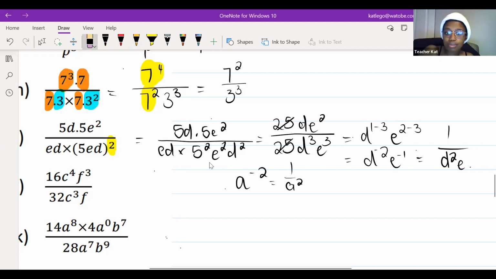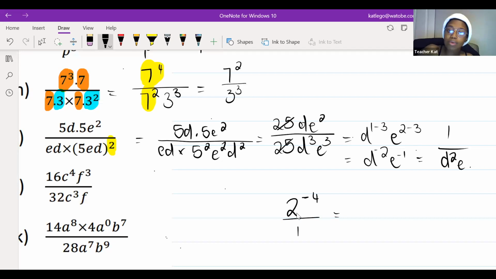So the law of reciprocals, guys. So you're going to put it over 1. And then that will make our exponents positive. Asikelelwe, do you remember the law of exponents? The law of reciprocals. So remember, if you have 2 to the power of -4, this is the same as 2 to the power of -4 over 1. Now, if you want this exponent to be positive, you're going to swap them around. If it was in the numerator, you're going to put it in the denominator, and it's going to be positive. Okay. So that's what we did.